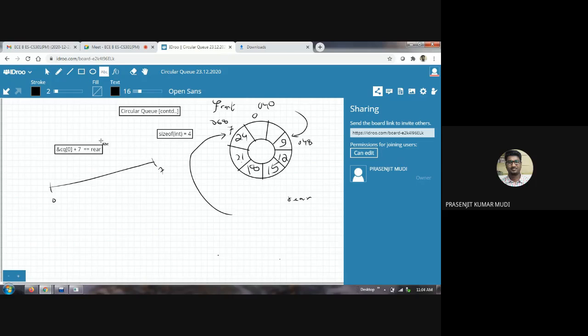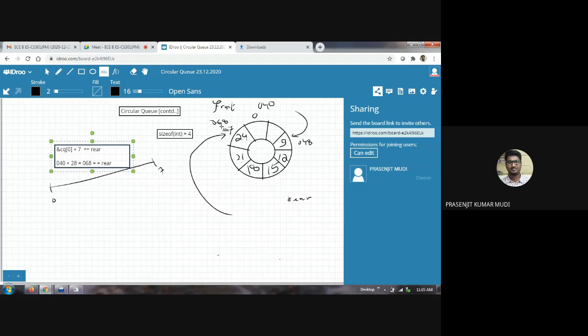And in this conditional expression, what is happening? The &CQ[0] is actually 3040, plus 7 means 7 into 4, that is 28, and that is equal to 3068, and that is equivalent to rear. Why? Because see, rear is pointing towards 24.